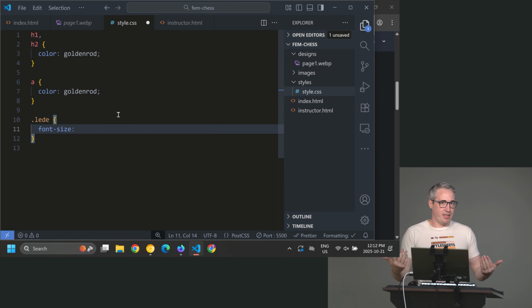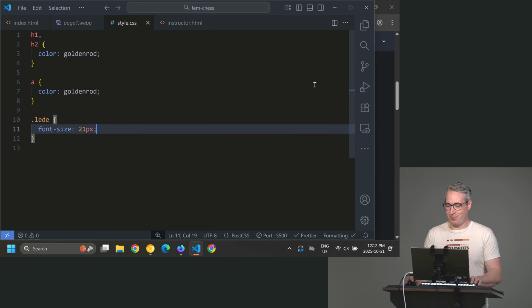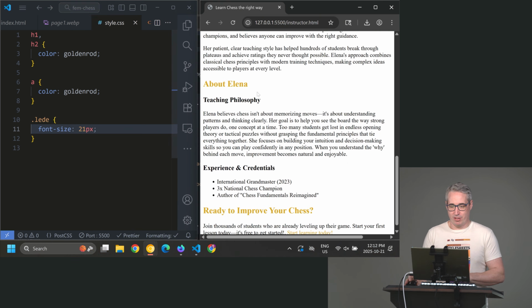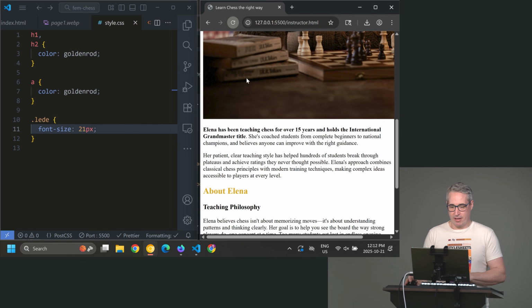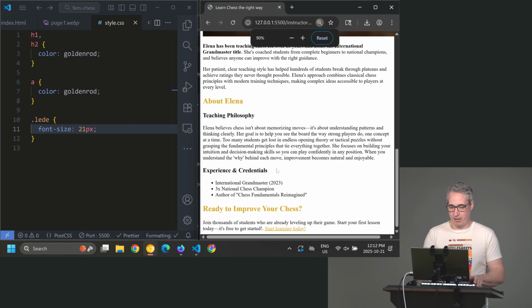The default font size in the browser for paragraphs is 16 pixels. Anything bigger than that would work. So I can come in, let's say, with 21 pixels. I'm not going to suggest pixels in general, but we'll do this for now until we learn a bit more about things. I can set that to there and then jump back over to my project. And I'm on the second page, so let's jump back to the home page. I'm going to zoom out a little bit on that page for now.